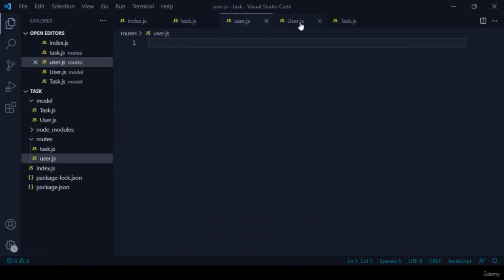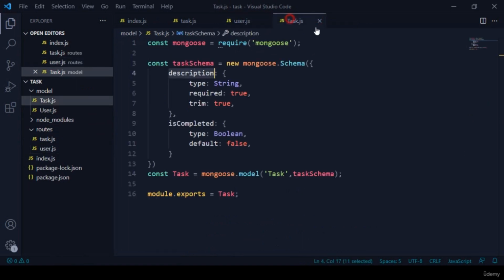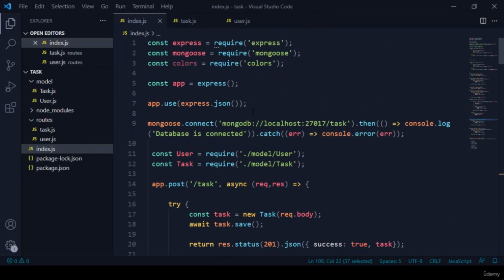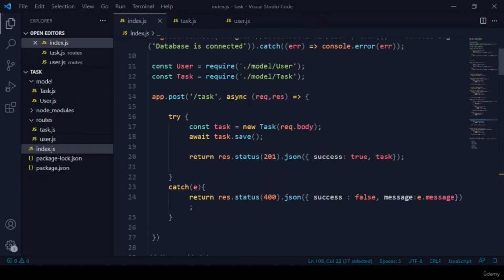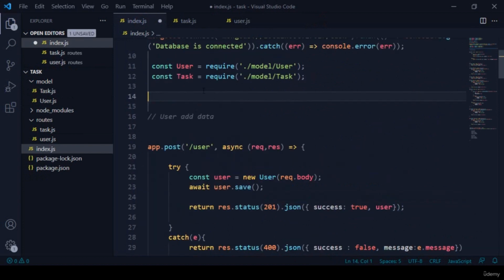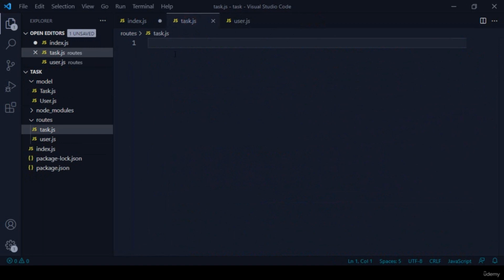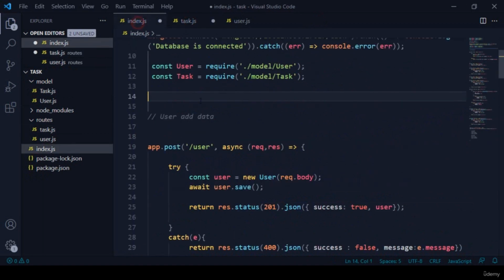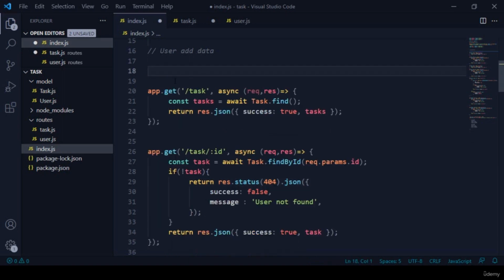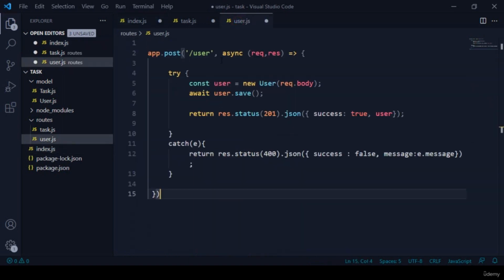Now I want to take everything. Right now our user tags will not be needed. In our index, one by one, I want to take all our routes. First of all, that is our post route, right? Here I have already done it. I simply select it and cut it from this position. That will be in our task. So in the task I paste it, and I again go there. There is another one for the user. I simply cut it. So user related everything I want to save in our user.js.